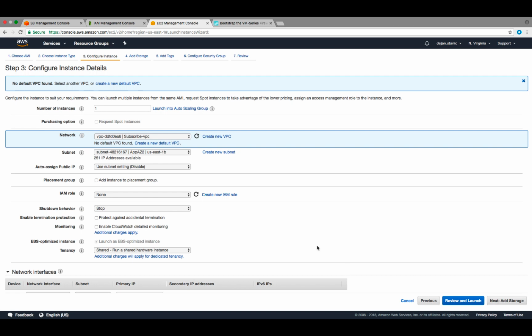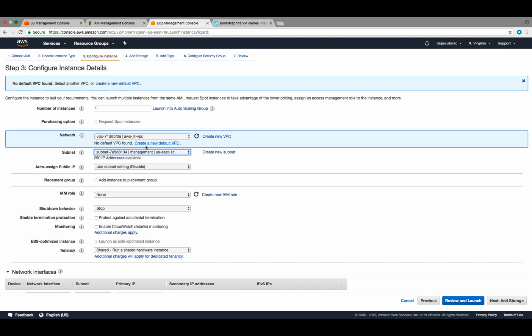So what we need to do here, first we need to define the number of instances. I will be deploying only one. Then we need to select VPC in which we are going to deploy VM-Series next generation firewall. So in my case I have pre-created AWS JIT VPC, so I'm gonna select that. In case you didn't do this, you can go and say create new VPC and then set up all the details accordingly. Once we have this, we will select then subnet. I have lots of subnets in here, so I'm gonna select management.